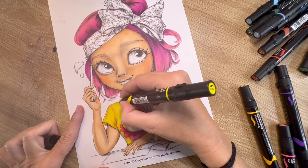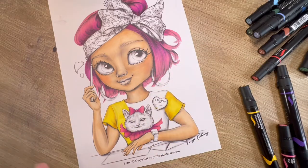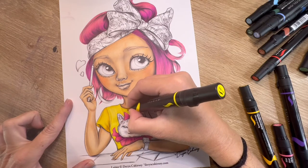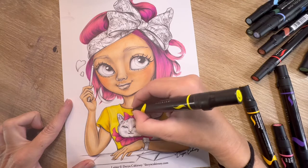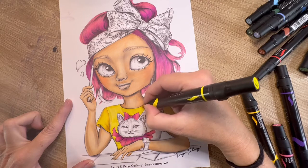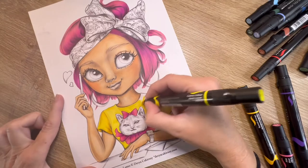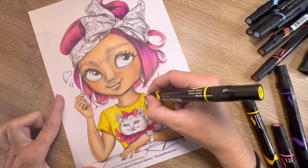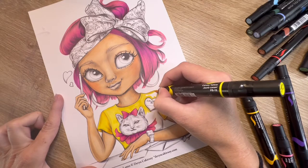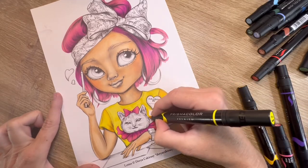I like having a variety of markers and pencils because I get sick of using the same thing, and I'm sure a lot of you are the same. So when I saw those, I thought, oh my God, $40. Hell yeah, why not? I think it was a 36 set. And I thought I can use them for a video anyway, or for some of my videos. So it saves me using a lot of my Copics. Obviously Copics are expensive. Yeah, just an alternative marker to have a go at and share my thoughts with. So I had to grab them, especially for that bargain. You know, you can't leave a sale behind.